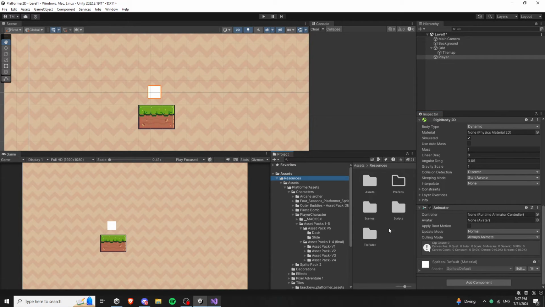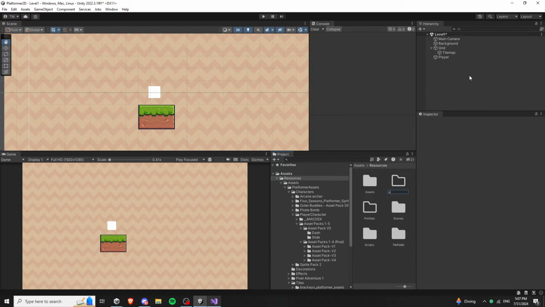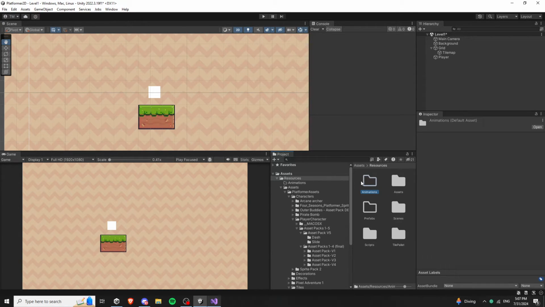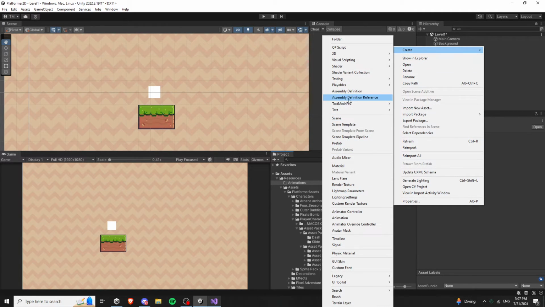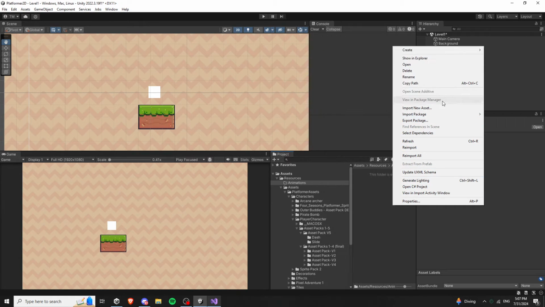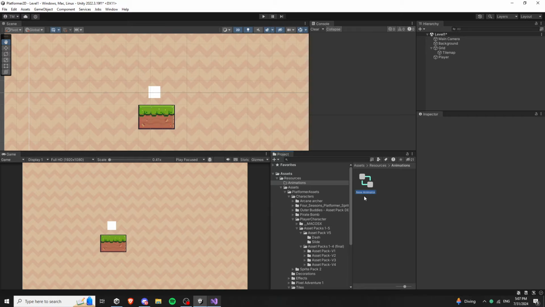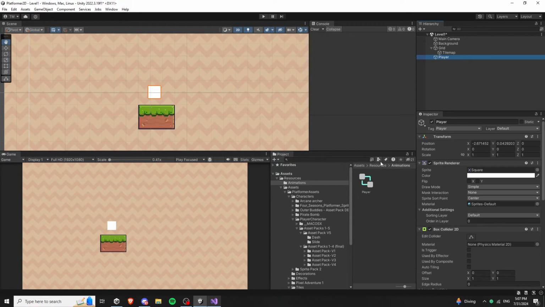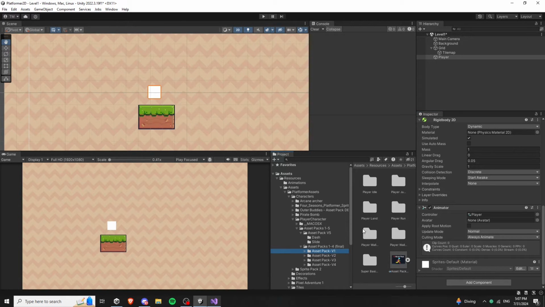Let's go to our paint folder and create a new folder for the animations. We need animation controller. Call it player. To the player, add the controller here in the animator.